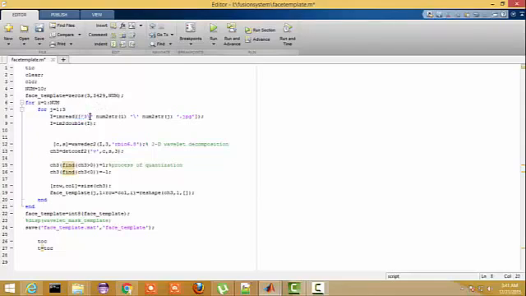I put those face images in the third folder, and sequentially I call each image and make the template, and each template is saved here according to the person's identification.